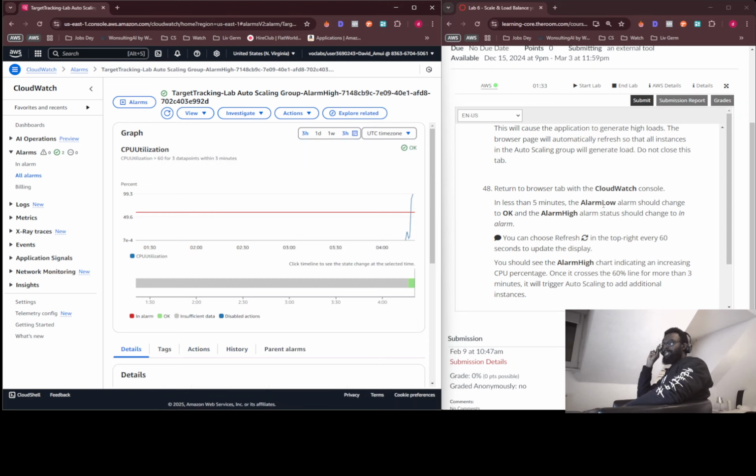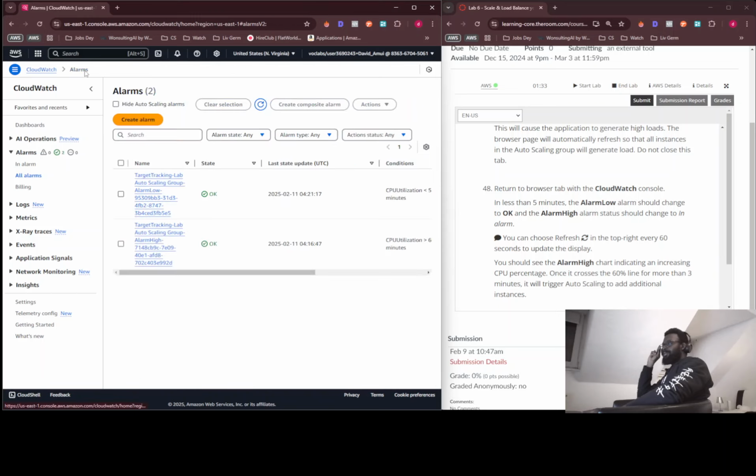In less than 5 minutes, the alarm low alarm should change to OK, and the alarm high alarm status should change to in alarm. We'll go back here, and you can see the low alarm is also OK.